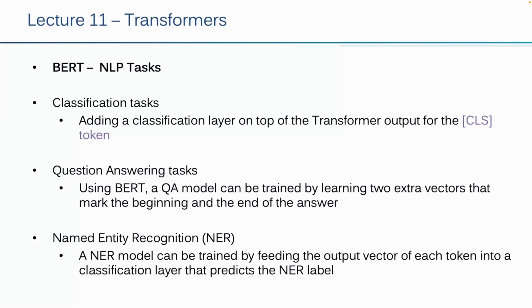Okay, and then once you pre-train this using masked language modeling and next sentence prediction, you can then do a variety of tasks. For example, classification. You want to say if two sentences are related or not, yes or no, we classify them. Question answering, you want to say, given a text, given a question, what is the answer? Named entity recognition, you want to identify the parts of the text, the adverbs, the adjectives, and so on. Oh no, that's wrong. Named entity recognition is the actual entities, the named entities that you want to extract, like, for example, a company name or something.